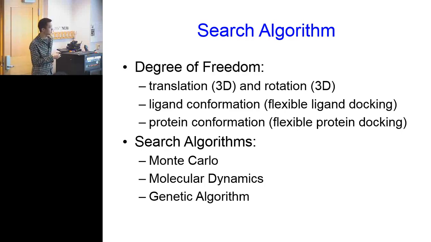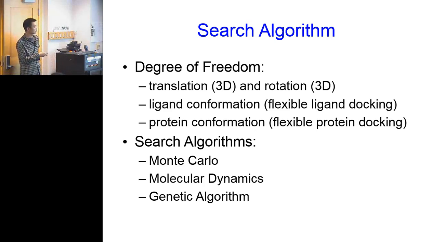So this will be easier, but the reality is not so simple, because when this ligand binds into this protein, the ligand can change. They are flexible. So if you add the ligand conformation into the search, it will increase the number of degrees of freedom to a large number. For a relatively medium-size ligand, it can easily have 10 or 15 rotatable bonds, which means the degrees of freedom will increase by 15.